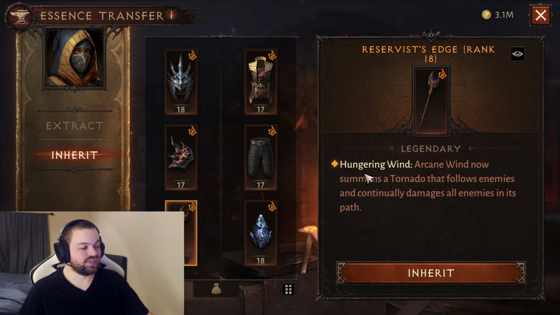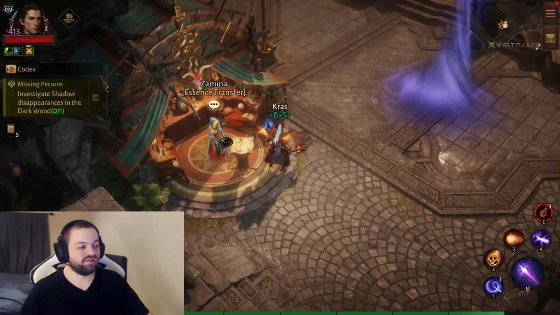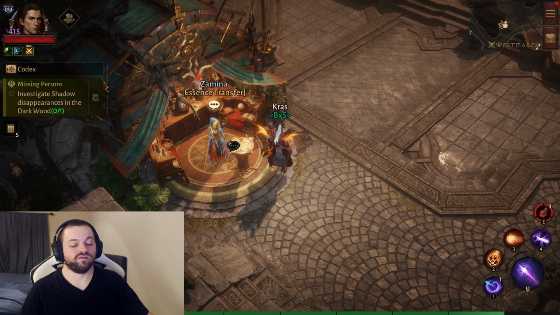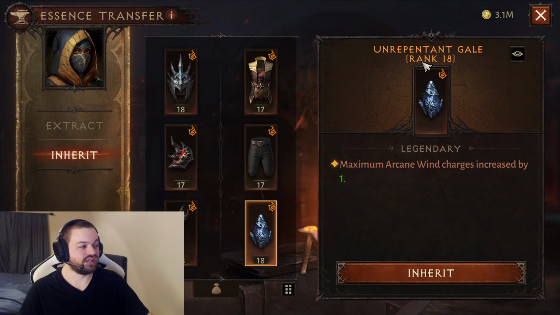The weapon, we're using Hungering Wind. This turns our Arcane Wind into a tornado. That's definitely the key part of the Firestorm build, since that will keep ticking and inflicting critical damage. And for our offhand, we're using the Unrepentant Gale. This is also core, gives us an extra charge of Arcane Wind, so it gives you more consistent procs where you can use it on multiple packs, or even just additional burst damage for bosses.